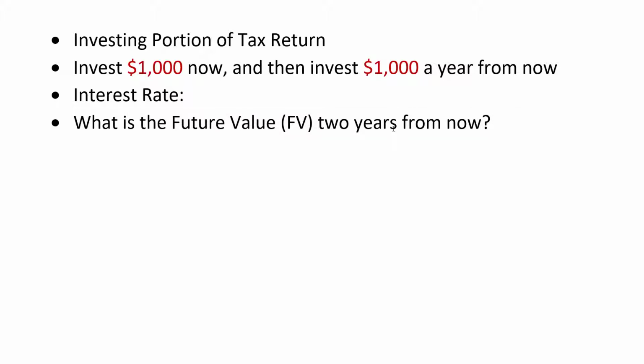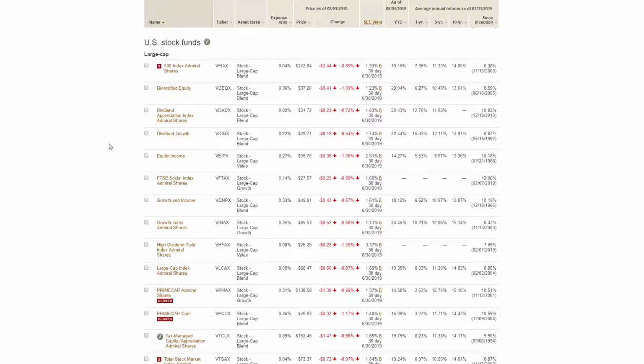In other words, how much are we going to have in that account if we were to invest both this year and next year $1,000 from our tax returns? Well, the first step is finding this interest rate right here so we can know at which rate we grow our cash flows over time. And our first step is to look at which type of fund we'd like to invest in. So we're just going to shoot for a regular S&P 500 index fund, just a large cap US equity fund.